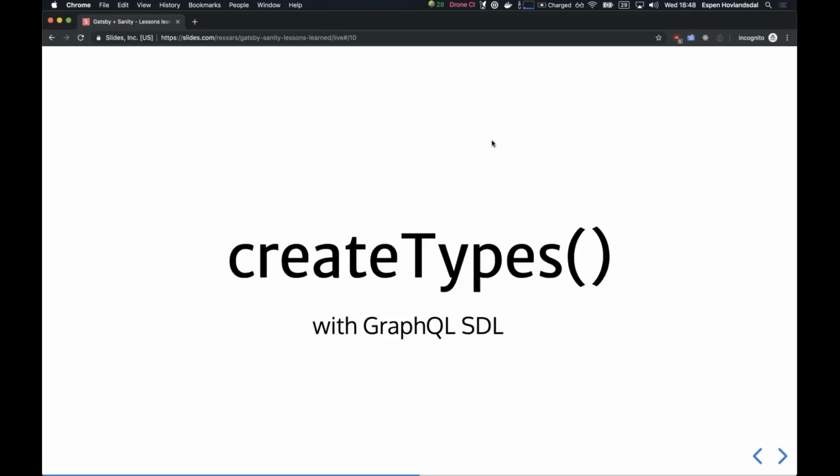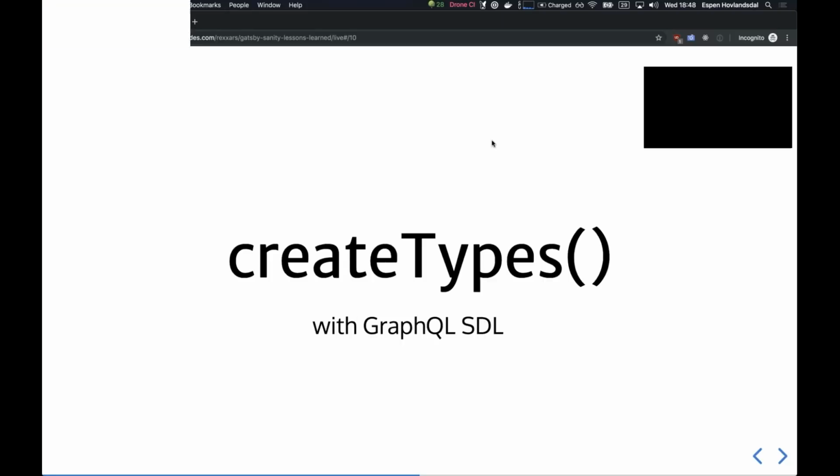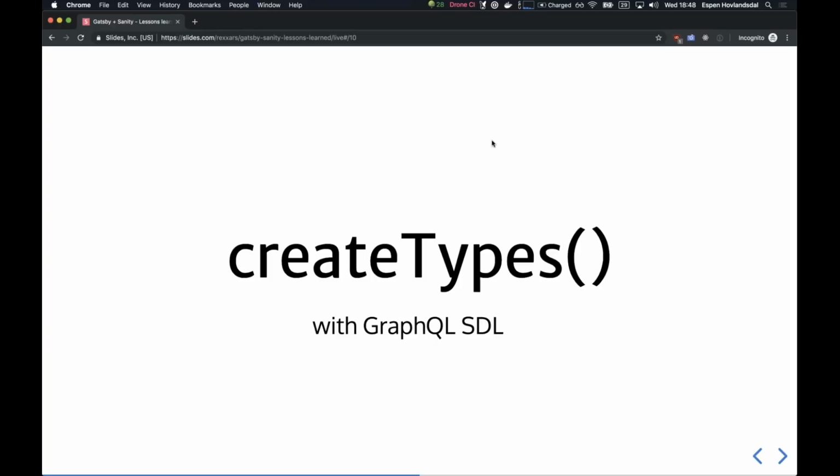In the case of the Gatsby plugin, we make sure that all the types are prefixed with something that makes them unique. For instance, we prefix by default with Sanity. So if you have an author type, that won't collide with some other plugin's author type. This is really the main thing that took us 90% of the way, because we could tell Gatsby exactly what fields existed and what they were returning, and it just made the whole data model much more predictable.